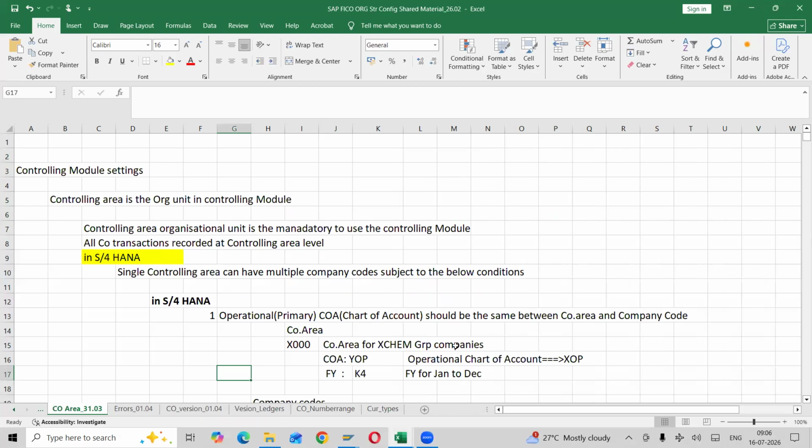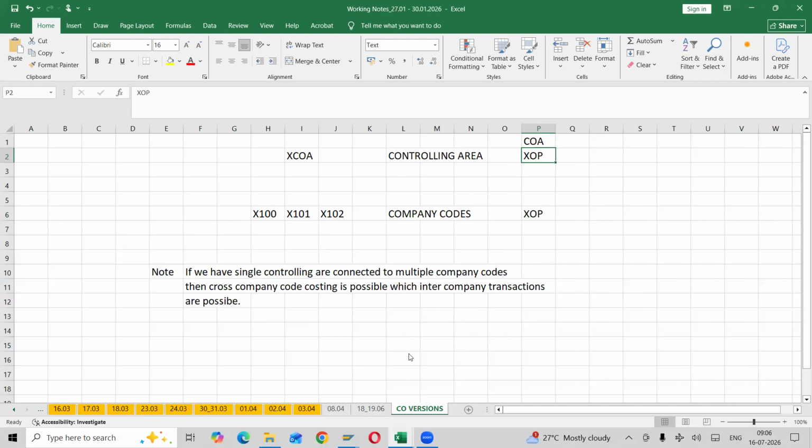Next one: fiscal year should be the same between your controlling area and company code. For example, Jan to December.